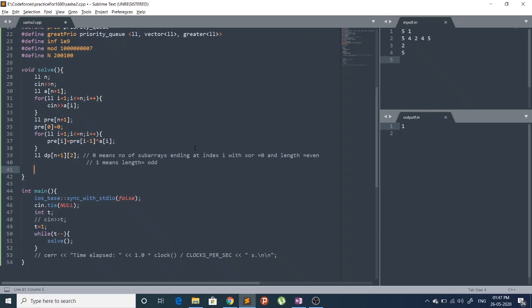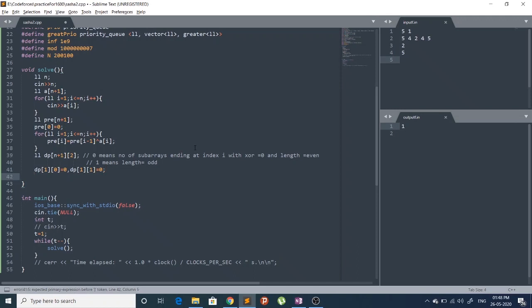Now let's initialize our dp of 1 of 0 to 0 and dp of 1 of 1 to 0. Okay, now we will also need an index array, which will give me the most recent index of a certain xor, and its length will be, let's update n as 2^20 plus 2.